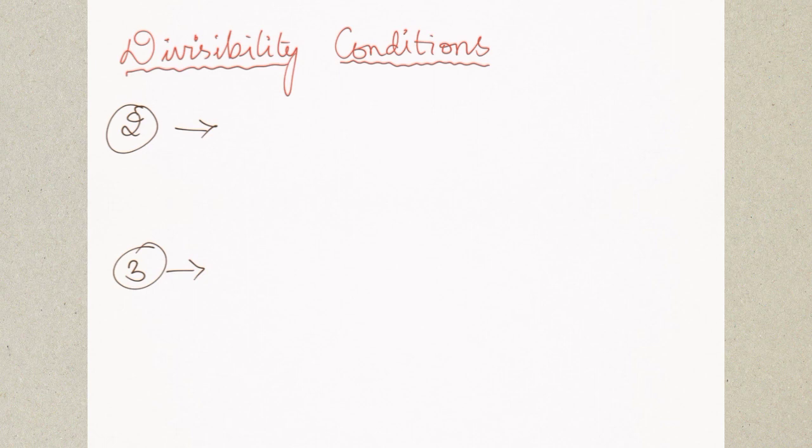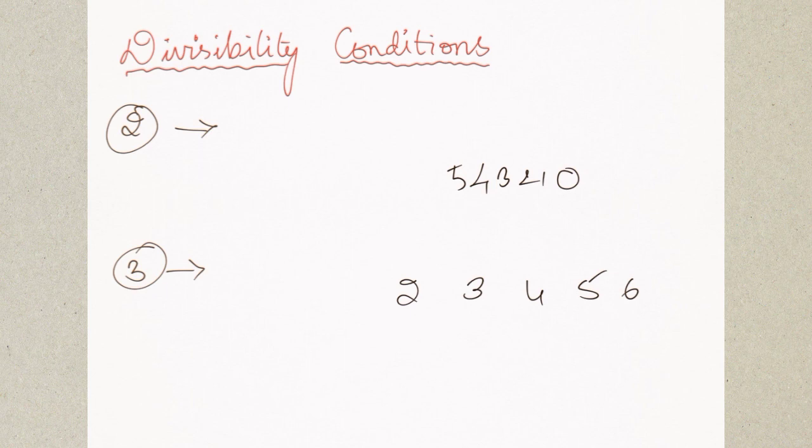So why should we learn divisibility conditions and rules? See, suppose there is a big number, 543210. If you have to divide it by some number like 2, you should be able to know first whether it will divide or not. Now 2 you maybe will know, but for other numbers like 3, 4, 5, 6, dividing and seeing is a waste of time, right? If you keep on dividing for each and every number, it will waste your time. So if you know the conditions, you can save some time.